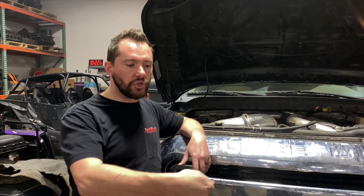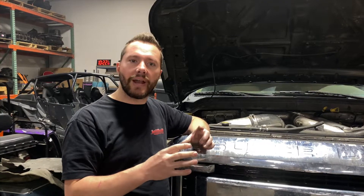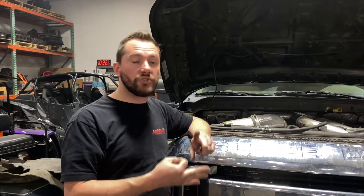If the vanes stick and stop working while you're driving, and by turning the key off and back on and starting the truck they start cycling again, there's no mechanical issue — you've got something else wrong: a boost leak, an exhaust leak, a sensor issue, or a wiring issue. It's not an actual internal turbo issue. What's happening is the PCM is seeing some parameter it doesn't like — whether that's a boost leak, an exhaust leak, a dirty or unplugged sensor, or a tuning issue. It's usually associated with the P0299 code and the PCM is locking the vanes.